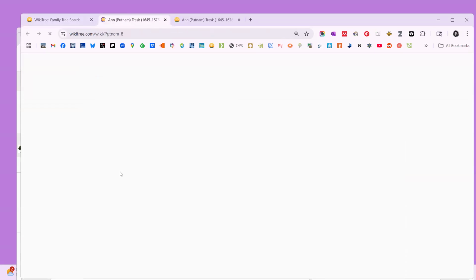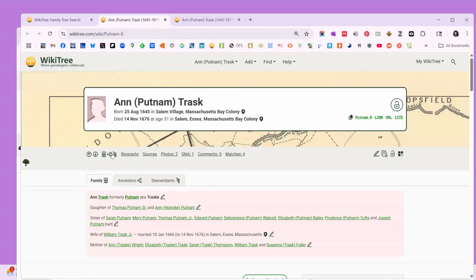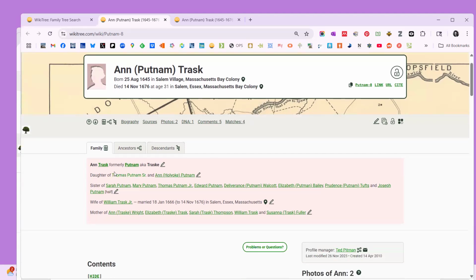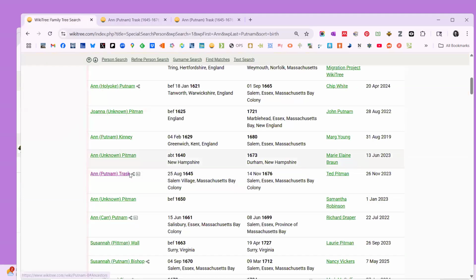Now, one of the interesting things, and one of the reasons I don't like Genie is, at least at one point, they were not doing this. WikiTree is doing what's called the current last name, which is what it sounds like, and it's what the name somebody died with if they're deceased. And that has the advantage that when you have something like Ann Putnam, where there are so many of them, it's easier to pick out of this list that I want this one and not this one.